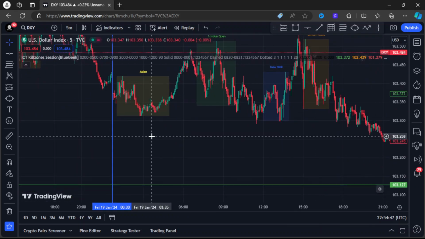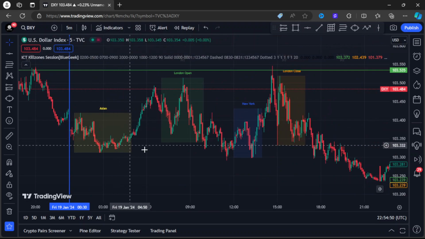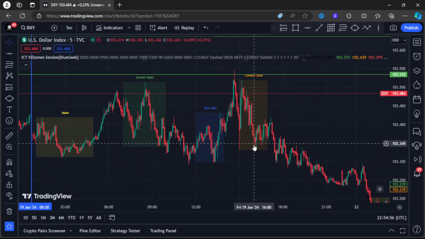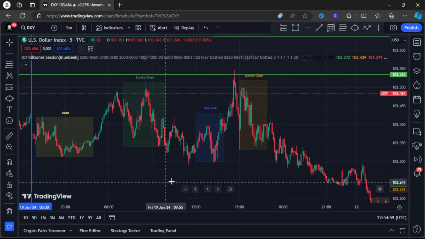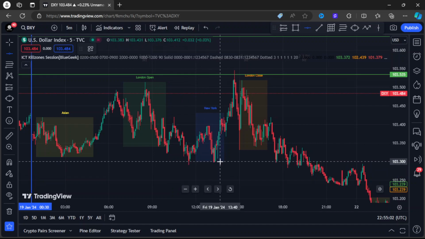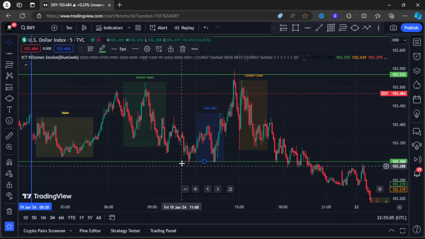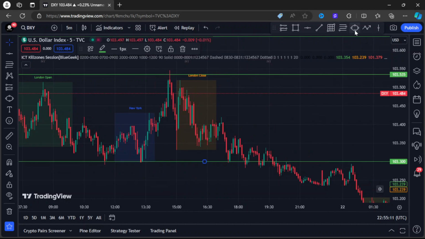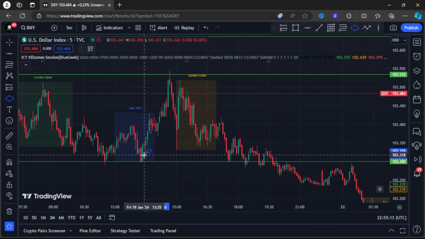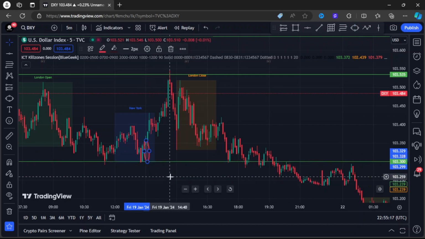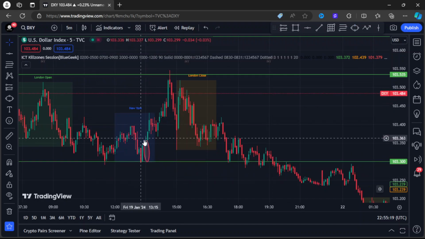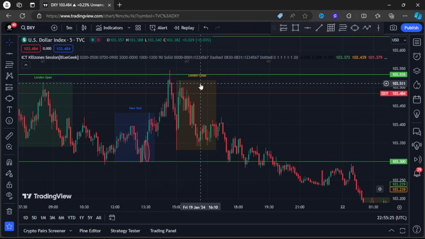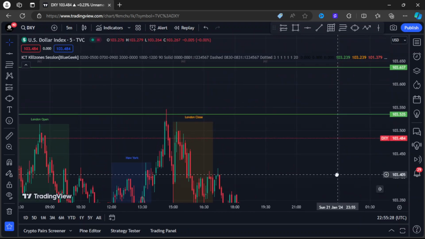Good one. So here we have the Asian again. After Asian, we move to the London Open, and London Open straight into New York. So you can see that in New York here we have a minor support zone where price has been tested. But as well, we also have a wick which shows a form of liquidity. This wick here. So after this wick, we had a bullish movement to the London session, but it wasn't that much.